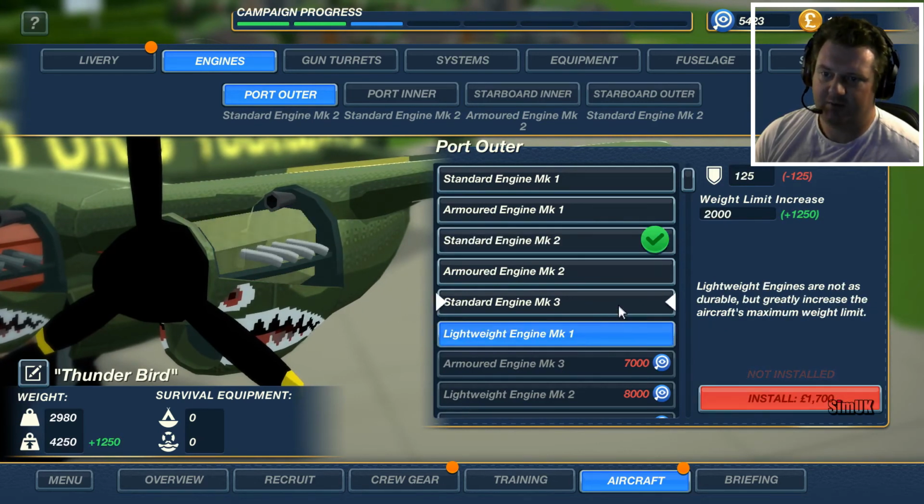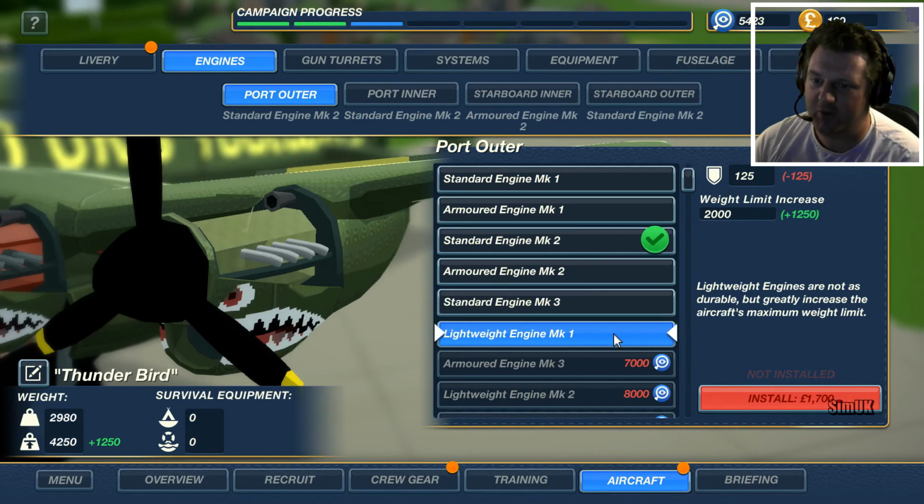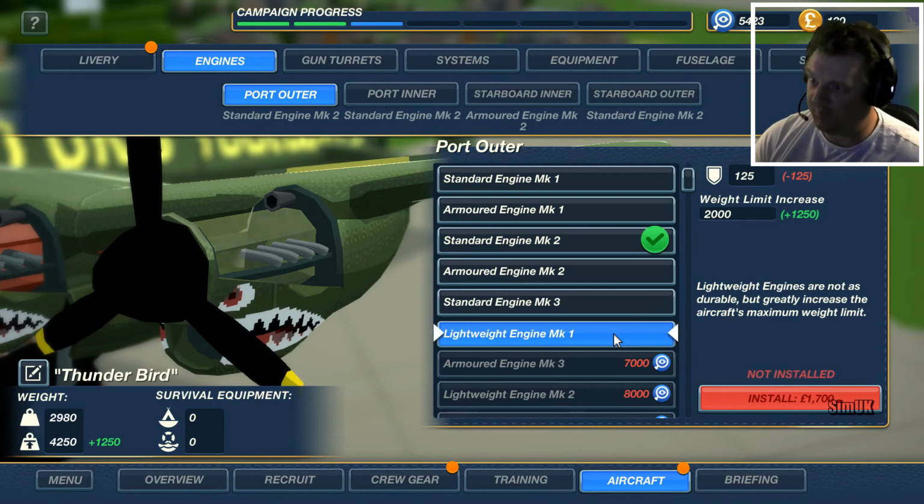Oh, that's interesting. And that's 1,700. I'm wondering if maybe one lightweight engine, because it just occurred to me, if you have a lightweight engine giving you a real boost of lift, but it's not well armoured, when it gets shot off and falls off the plane, that's less weight anyway. Do you see what I'm saying? That's going to work out regardless. So yeah, I think installing 1, maybe 2 lightweight engines could be the way forward from here on in.